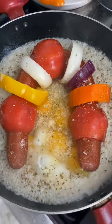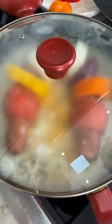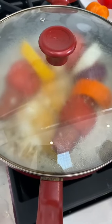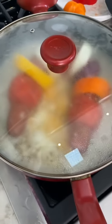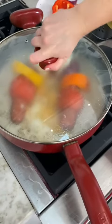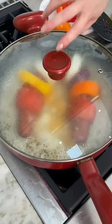We're going to put the lid on top and that's going to help it steam and grill up nice. We want the rice to cook really quickly, and then the steam is what's going to cook our vegetables and sausage as well. If you spin it, that makes it move a little bit faster — look at that, you can see the steam coming out, which means it's cooking.